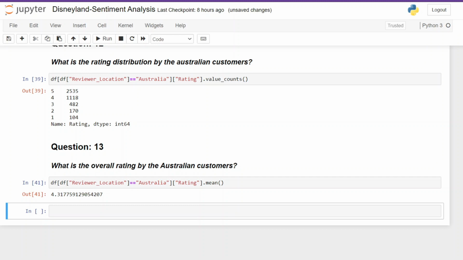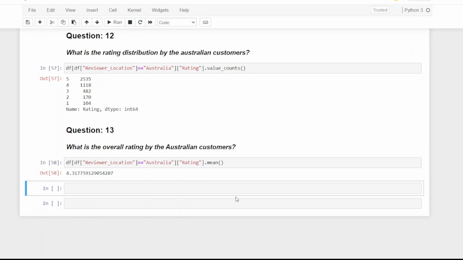And like that, you can find out for any country. So I would suggest you go through this data set and try it with different countries like India, America, and all that. So these are some of the queries that I wanted to talk about. Obviously, there are many queries that you can think of. And now I would suggest you try some more queries. This will allow you to understand the data in better ways.